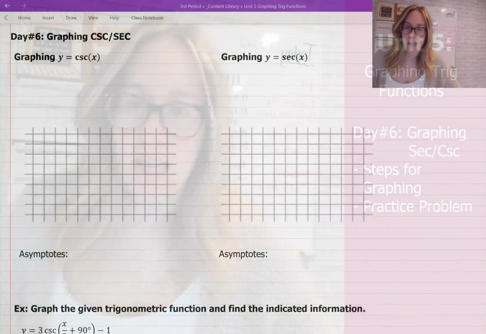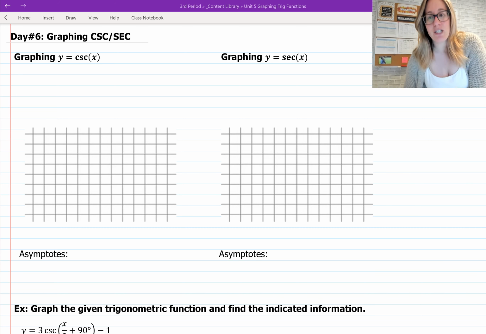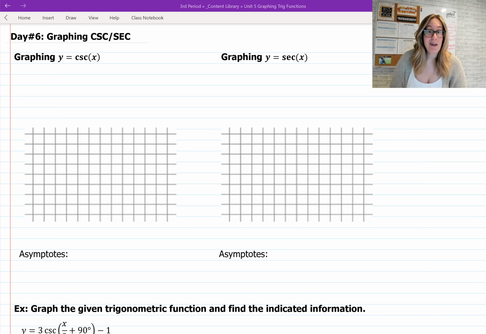Okay, here we go. So for graphing cosecant and secant, usually when we've done these trig functions, we've looked at a table of values to get the original graph. We don't need to do that for this one because really what we're going to be doing is graphing sine and cosine. So nothing super new. Yes, we're going to end up with a graph that looks very different, but truthfully, if you can graph sine and cosine, then you can graph cosecant and secant. So instead of a table, I'm just going to give you the steps for how to do this. Step 1.